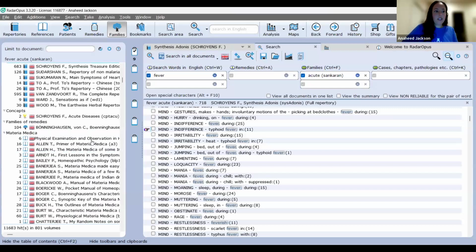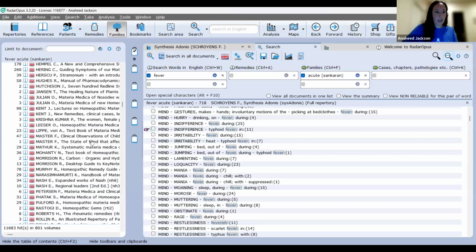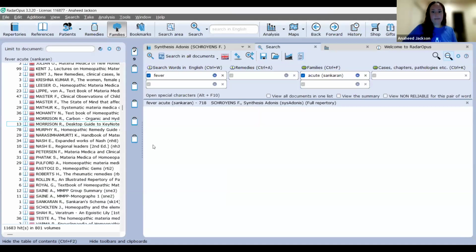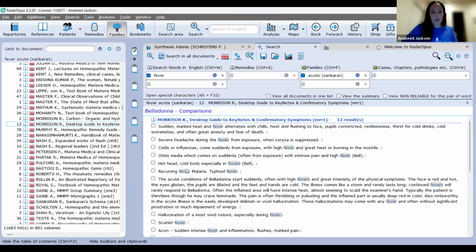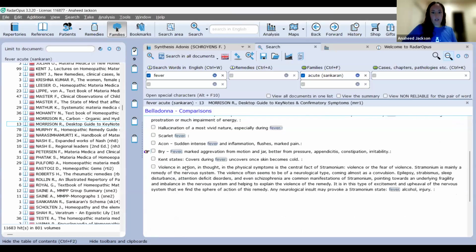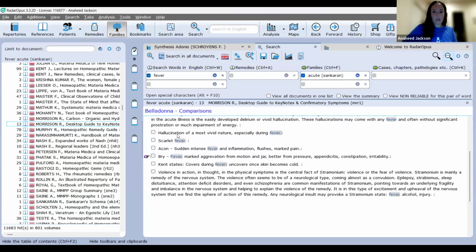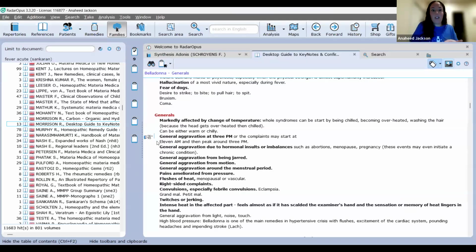And then let's say you wanted to go down again to Morrison. And then you're reading and you're saying, gosh, hallucination of most vivid nature. Yes, I want to read more about that. You can always double click this line and it will open the book right to where you double clicked.